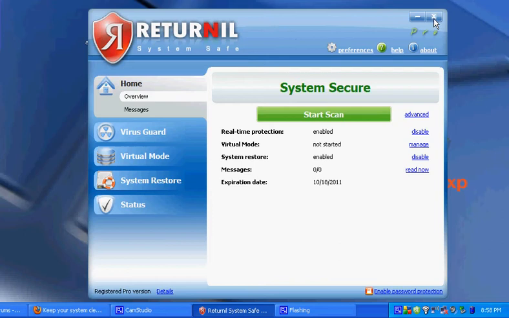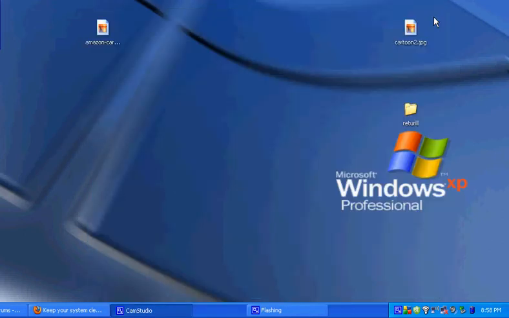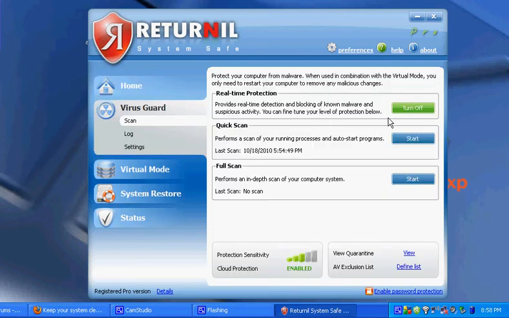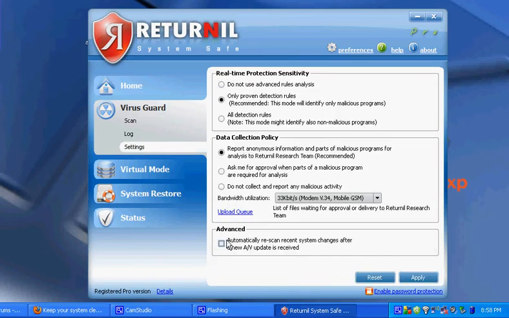And I actually have it open. I'm just going to close it. To open it up, you just double click on this little icon down here, and it'll open this. Everything's pretty straightforward. If you go to the virus guard, it's automatically turned on. We did turn off this option right down here, which scans your computer every time it updates. We figured we'd scan it on our own, but keep it on if you want it to scan automatically.